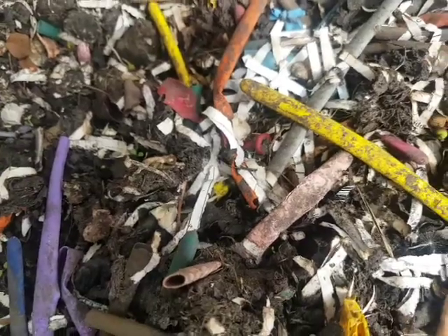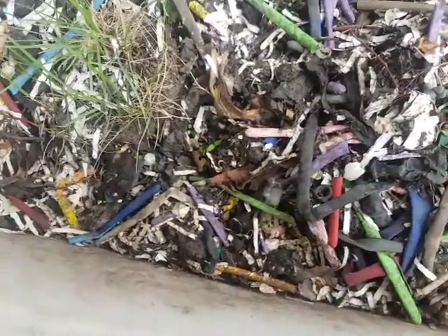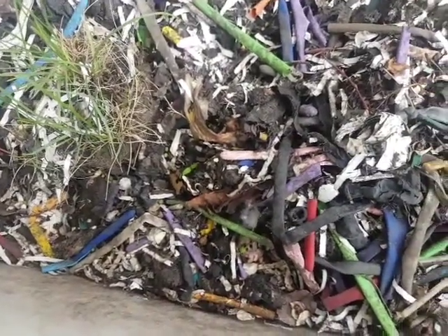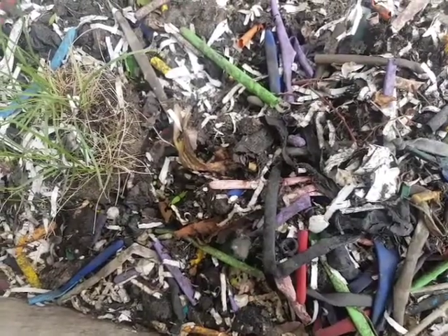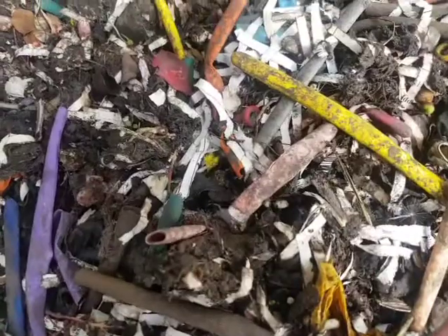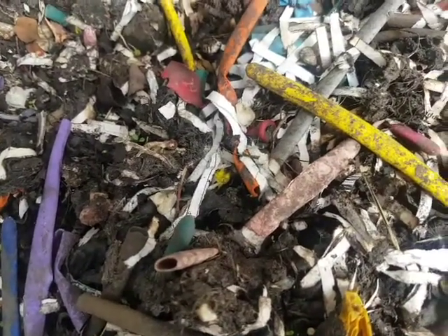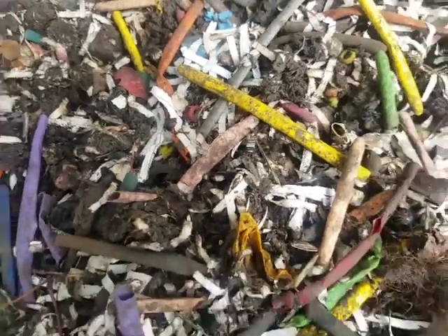I don't know what they are, but that's alright. I guess maybe I was wrong — I do have something growing right there. I had been mixing up this bin here for a little while, but if I've got stuff growing I'm not going to mix it up. But man, look at those little things — I have no idea what they are. They almost look like spiders.